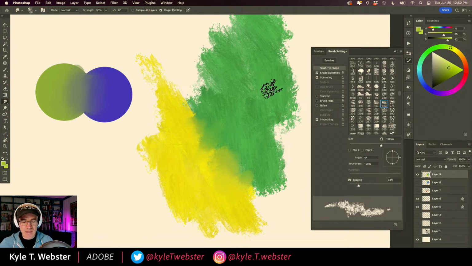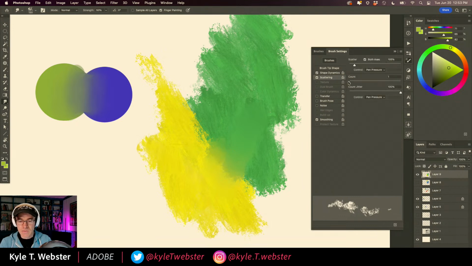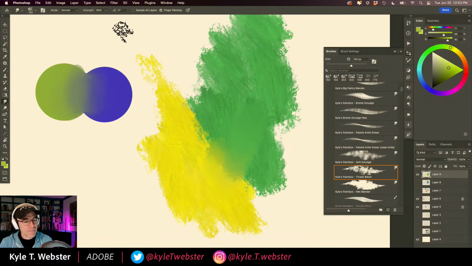And when I see something like this where I get sort of a softer look, I know that part of the reason for that is spacing involved. Okay, so the spacing here I can increase so that as I move from one area to another, I'm going to get fewer instances of that smudge happening.